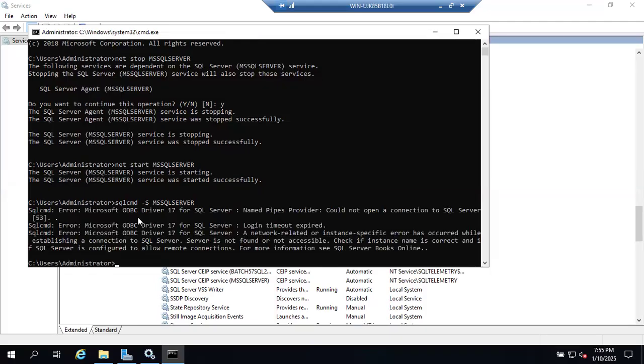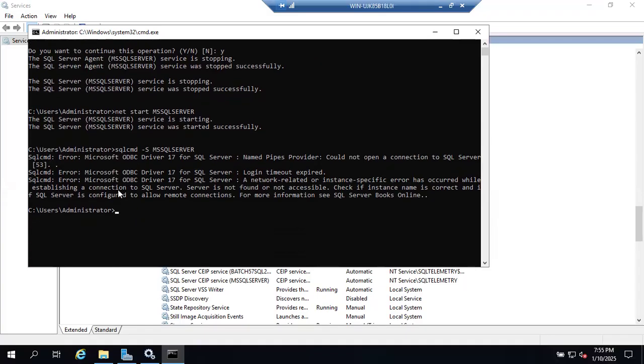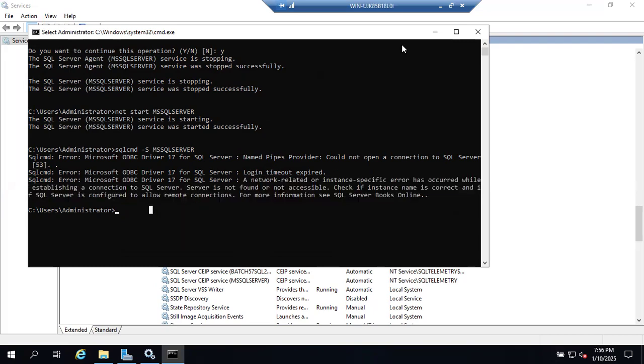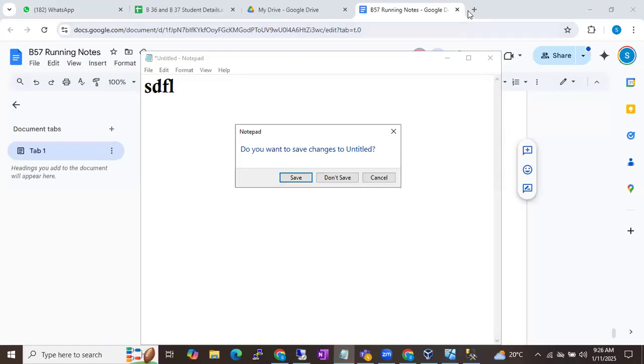See, what is the error? The ODBC driver is saying it could not connect. See the same error. When we connect to the SQL Server using SSMS, we get the error: a network related or instance specific error has occurred while establishing connection, server is not found or not accessible. So same error, guys.